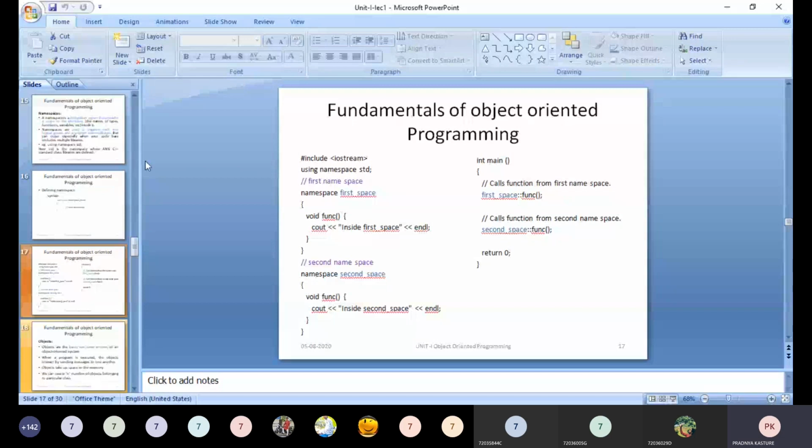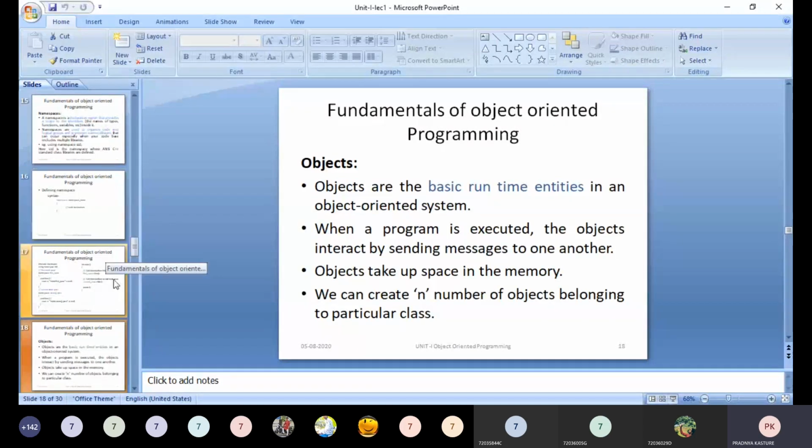Now coming to the next. We have started with the namespace, and now we are going to focus on objects. What are objects? Objects are the basic runtime entities in an object-oriented system. Without objects, nothing is done.